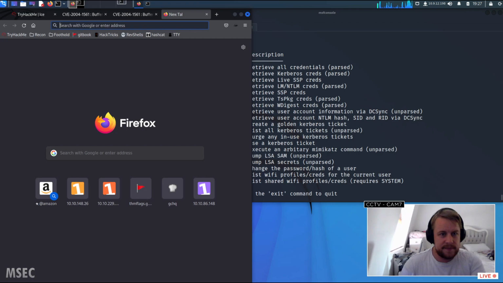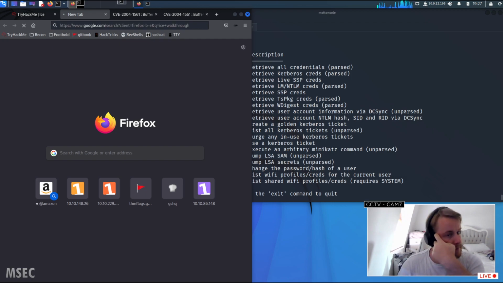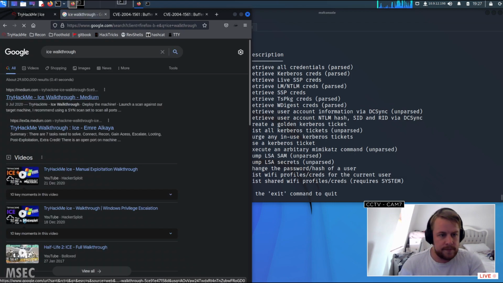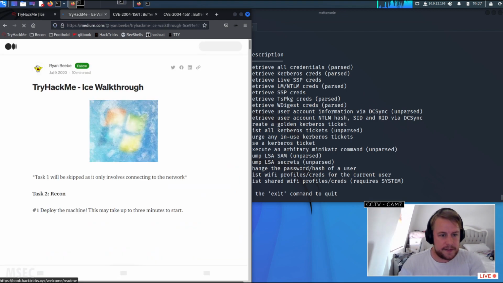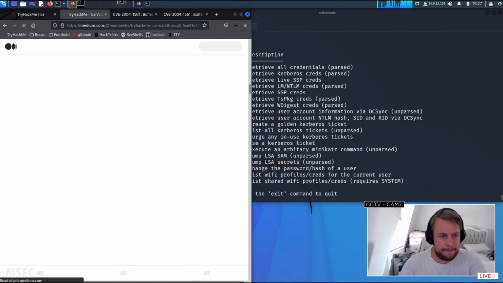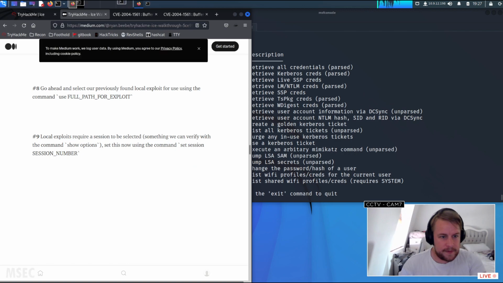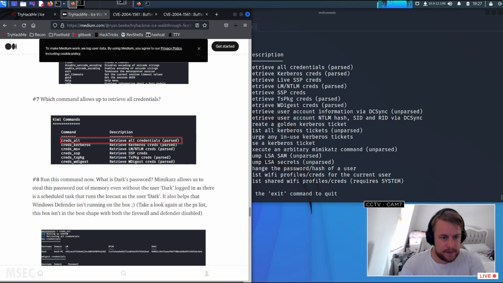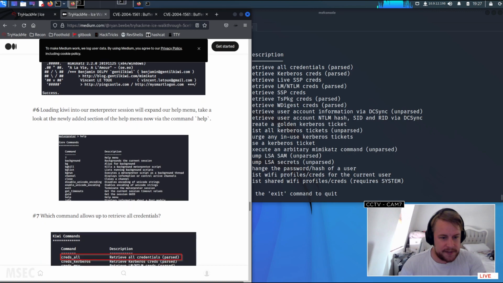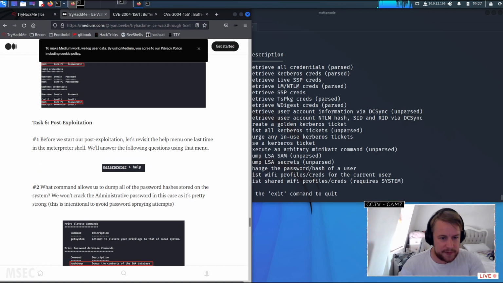What's the Ice walkthrough? Task 6. Which command allows us to do all credentials? Yeah, did that one. That one. Post exploitation. Help. Hashdump. Why have they got a different thing to me? Or is it?